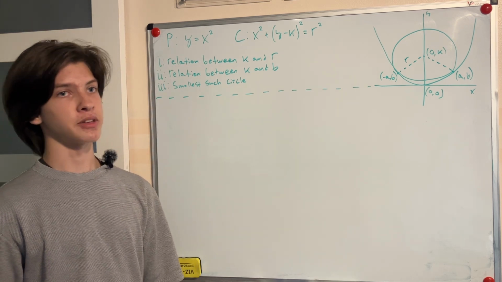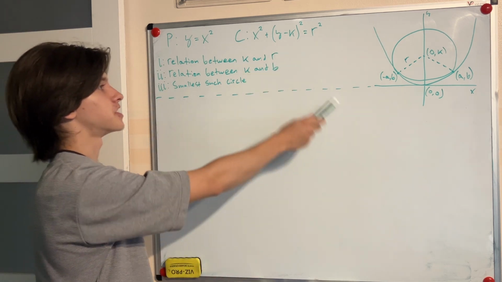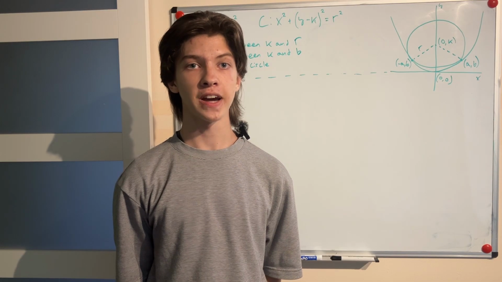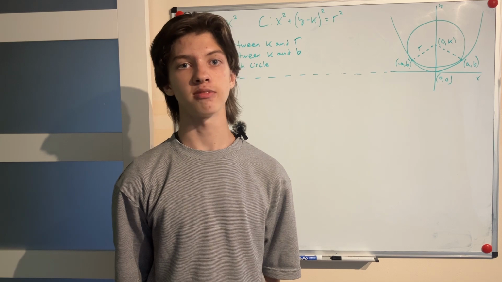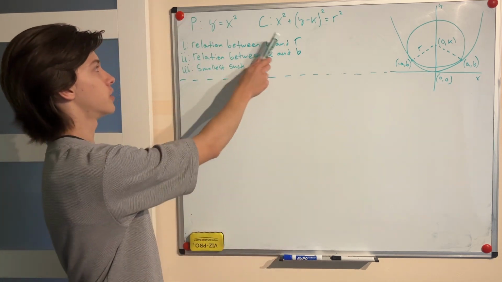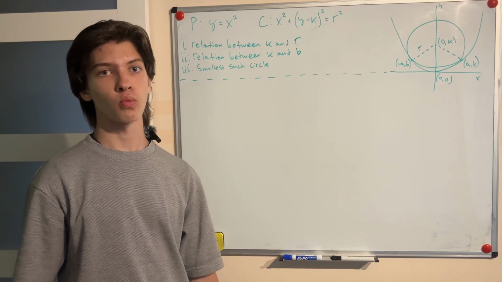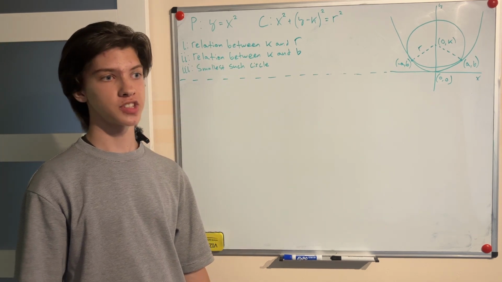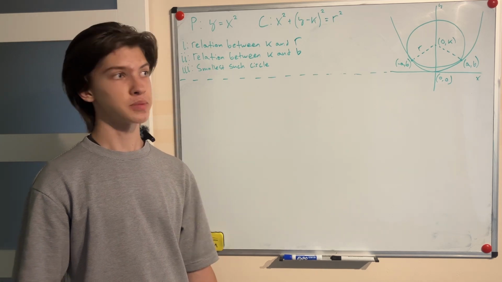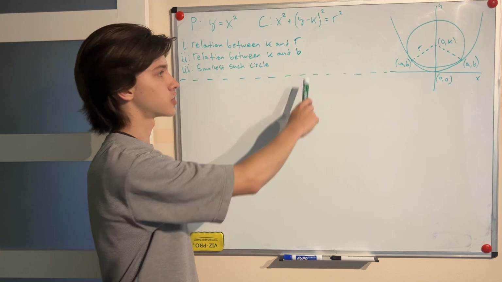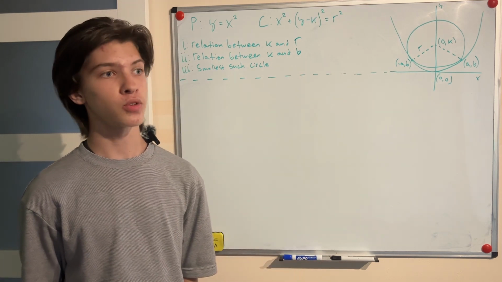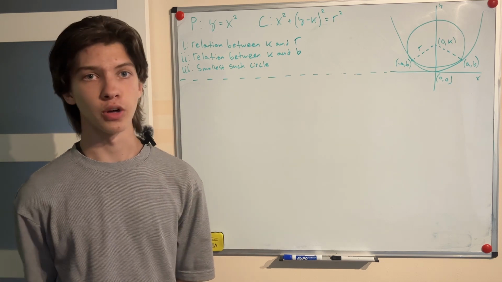And first, we're going to examine the relation between the height of the center of the circle and its radius. In order to find where 2 curves intersect on a coordinate plane, we must solve a system of 2 equations. And it's no different here for the circle and the parabola. In order to find at exactly what ordered pair (x, y) they intersect, we must solve their system in terms of the variables x and y. What I'm saying here is that k and r, the center of the circle and its radius, should not be treated as variables. They are not something we are solving for. They should be values that are known to us.